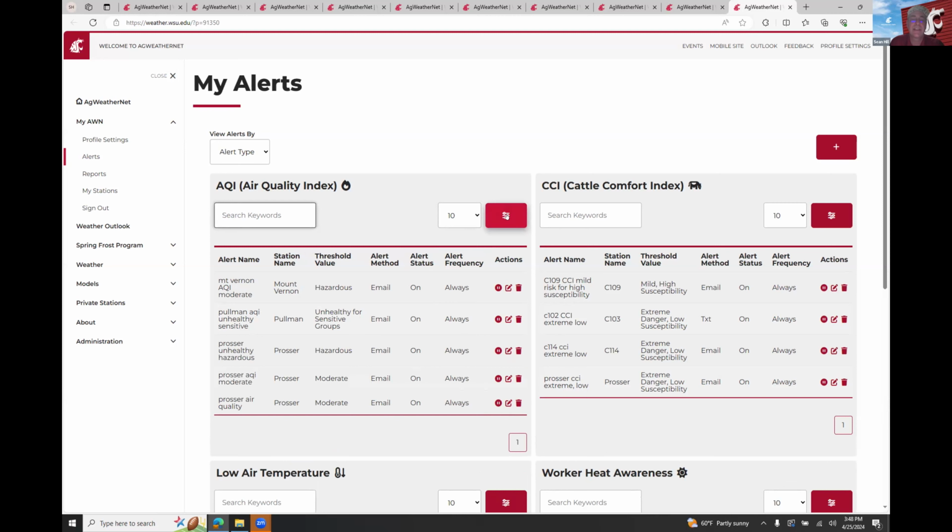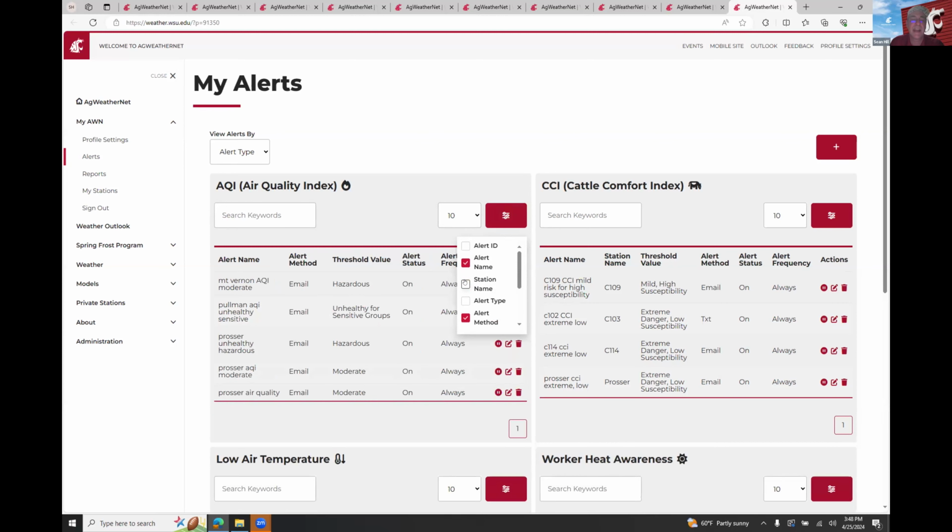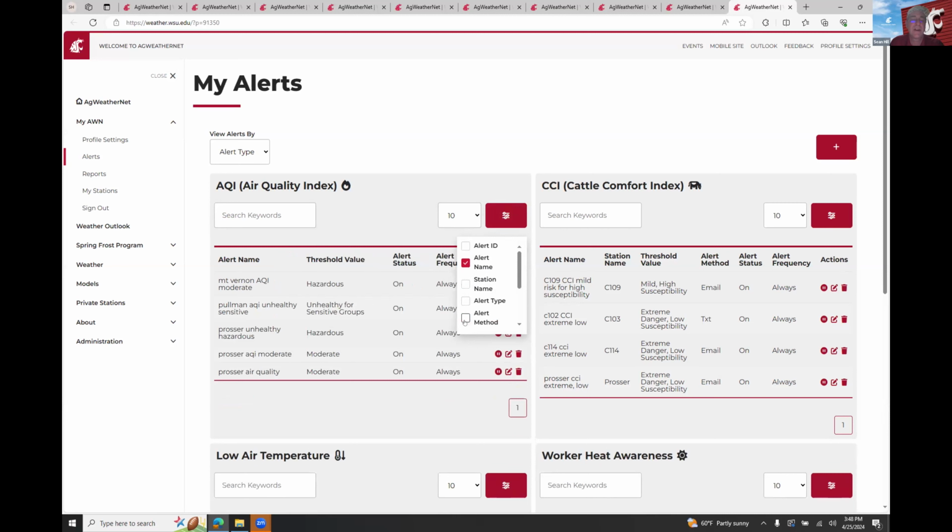This little configuration button here allows you to choose what columns you want to see are visible. So if I'm not worried about the station name, I can get it off the list. Or if I don't care if I know they're all email, I can take it off the list and work that way.